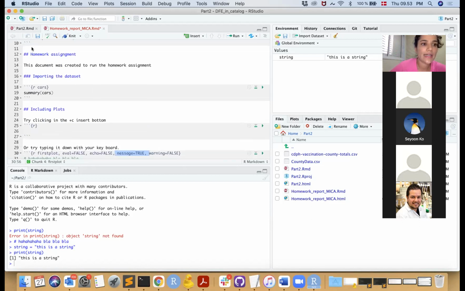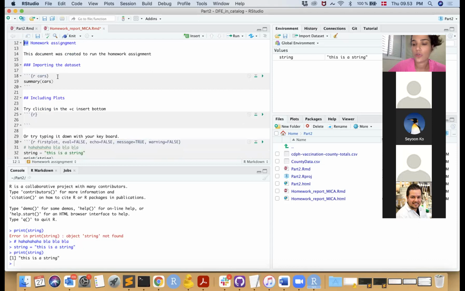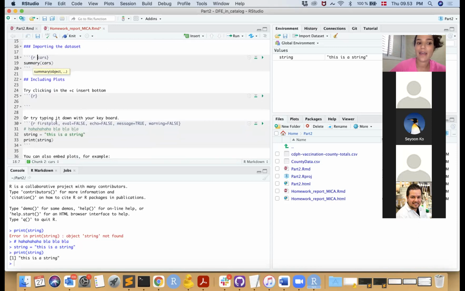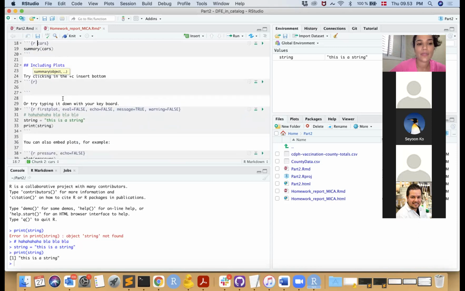Okay, so we learned that hashtags here, different than in the .R files, are useful to create headers. We learned that in order to create an R chunk in R Markdown, we need to include those back quotes. You could do that by using this inserting option here, or you could actually type it down. We learned that we can name our R chunks and that we could configure our R chunks in many different ways.